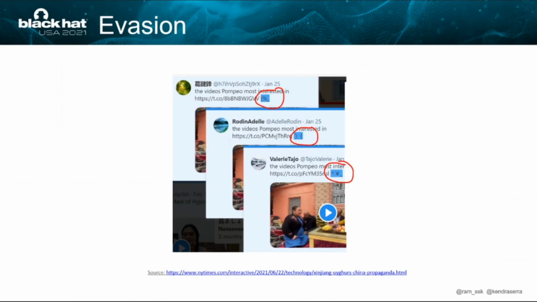So in the classic case over here, the New York Times actually did a recent study on how the Chinese government is spreading propaganda on Twitter. What they found was that in order to escape Twitter's algorithm for flagging spam, the Chinese government essentially appended random characters at the end of the tweet to confuse the algorithm. This was also seen in another attack wherein researchers from Skylight essentially confused Cylance's machine learning malware detection system by appending benign code into WannaCry ransomware. And therefore the machine learning system also classified that as benign-ware.